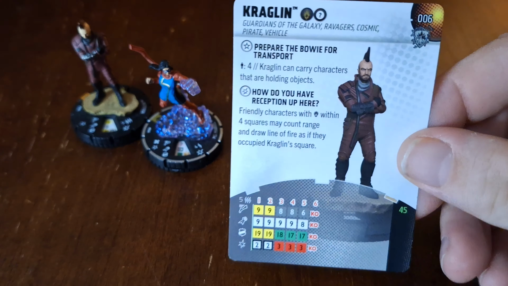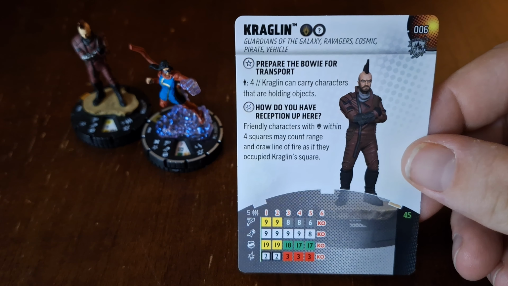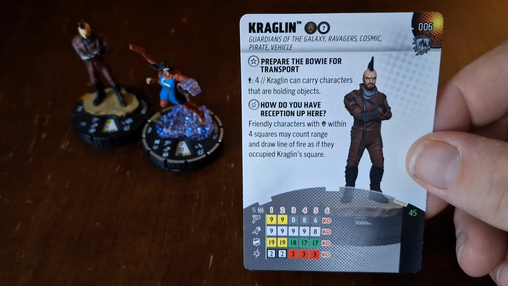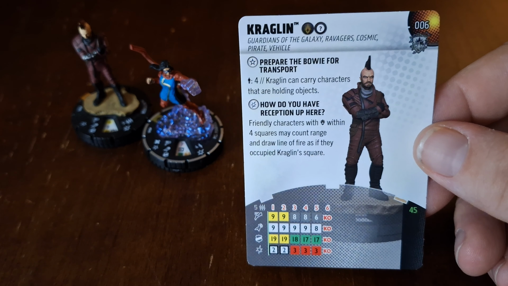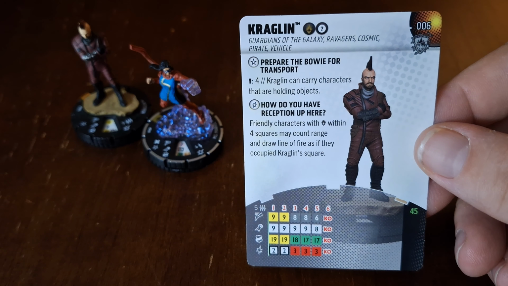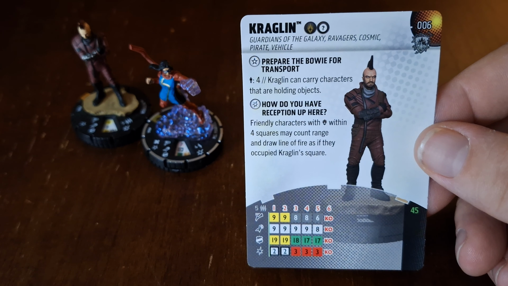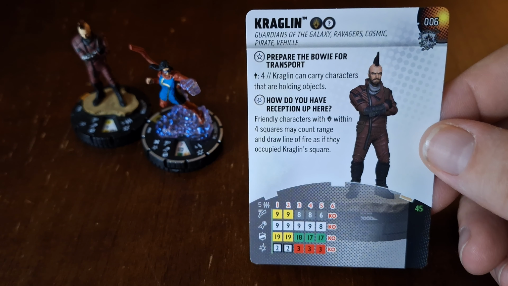Let's look at what he can do. He does have the Guardians team ability, which Miss Marvel will be copying. Also has team player himself. Guardians of the Galaxy, Ravagers, Cosmic, Pirate, and Vehicle keywords. And here is the main reason he works with this team. His trait is Prepare the Bowie for transport. Passenger 4. Kraglin can carry characters that are holding objects. We'll get back to that here in just a second.